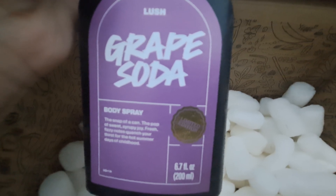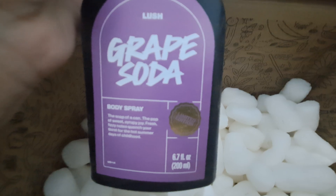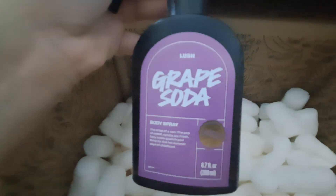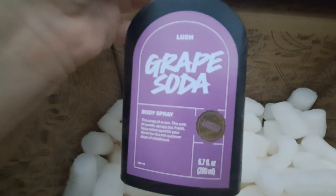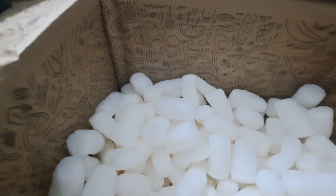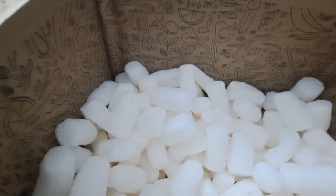I reviewed that scrub on the channel about two videos back. It was called These Old Songs Are Walking, and I really loved that body scrub — it was amazing smelling. So I felt, well, why not get the perfume so I could smell like that all year round? Once I read you the description and the ingredients, I will do a spritz and let you know what I think of the scent and how it compares.